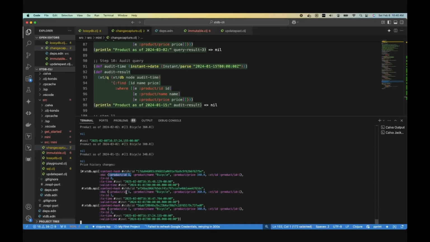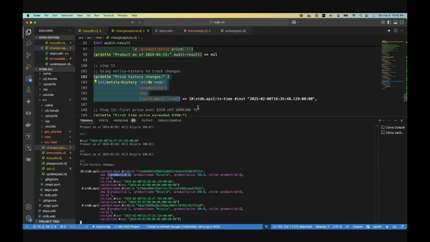And that is something that an analyst may want to see. Maybe the CFO may want to see that kind of information about your data in a concise and clean way, without you having to go and create views and create other ways to track those changes. This is right out of the box available to you.